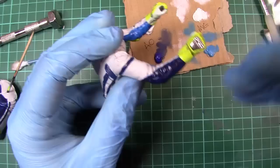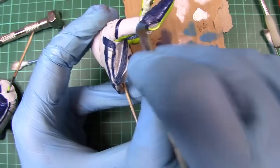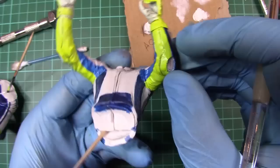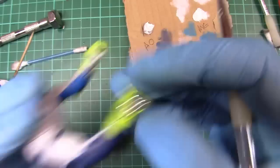And then we find some of these top edges here, like so, just bring them back. Lovely. That's better. Hopefully the camera can pick that up. That's done the job nicely, especially that forearm. Brought that forearm on nicely, that is.